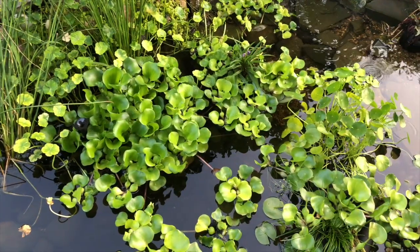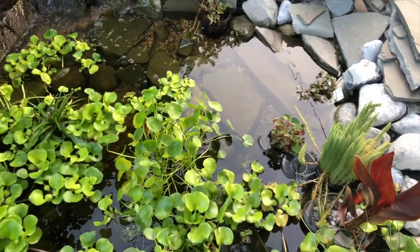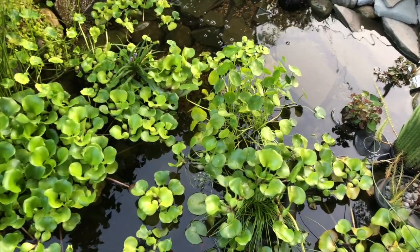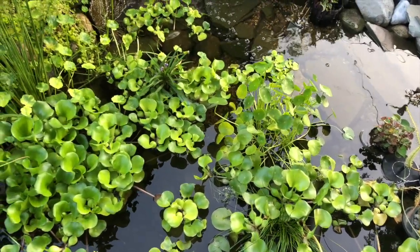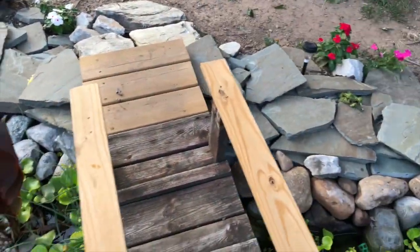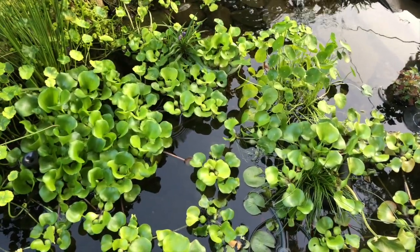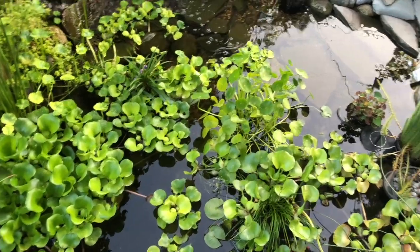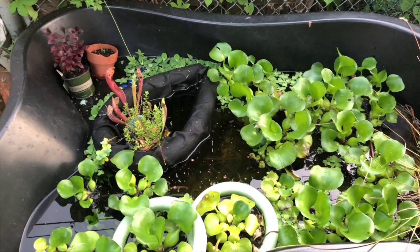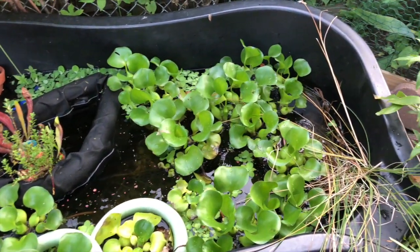So now here I have mosquito fish. I think I started off with seven, and I probably have about 50 or so. Plus I took a whole lot to my fish club meeting. I don't even know if I'm going to be able to pull any out — they're so fast. I have a little net with droplets. I swear they know when I'm carrying this net. So this is the tub that I started keeping some carnivorous plants in, so I threw some mosquito fish in here.